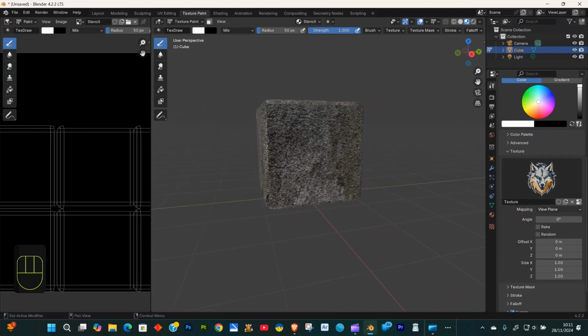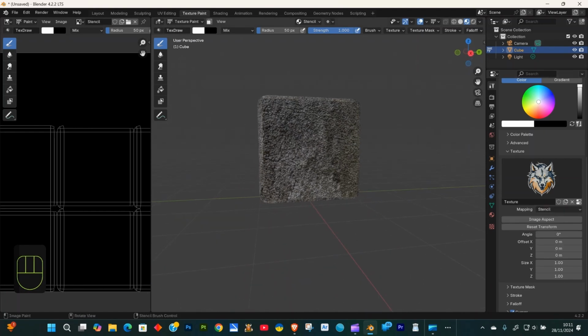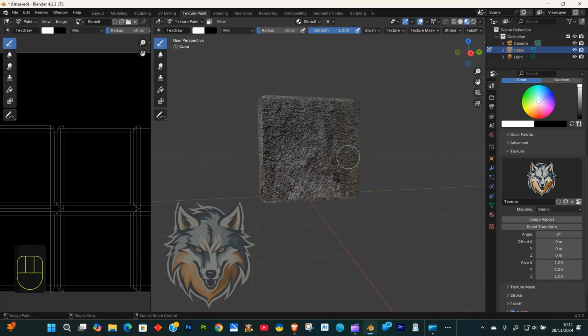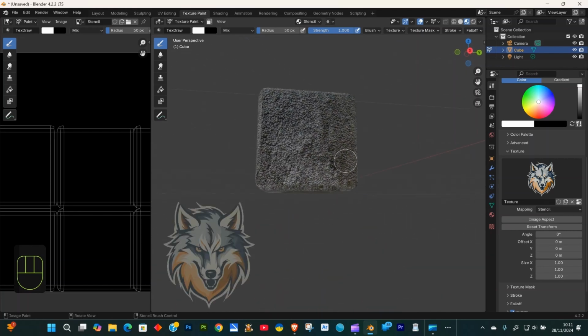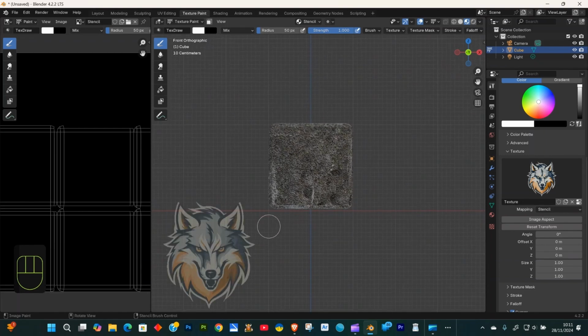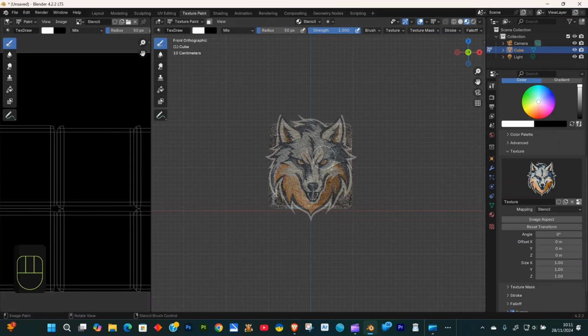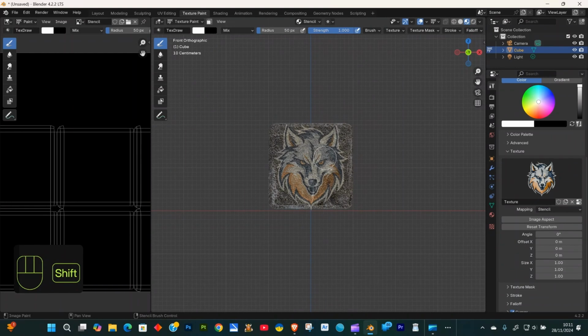Okay, so from there, I'm going to change that from view plane to stencil. And you should end up with something that looks like that. Make sure that you've got the white selected there. And in order to maneuver it, first of all, I'm going to go into the front view. I'm going to hold down my right mouse button and move it in place like that. In order to reduce the size, it's shift and right mouse button. If you want to rotate it, it's right mouse button and control.